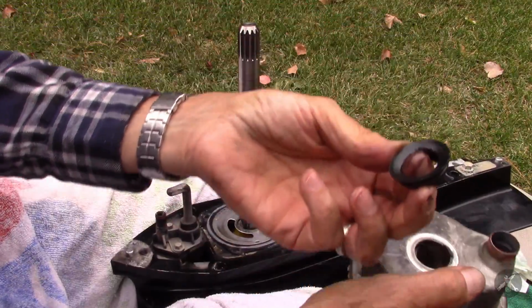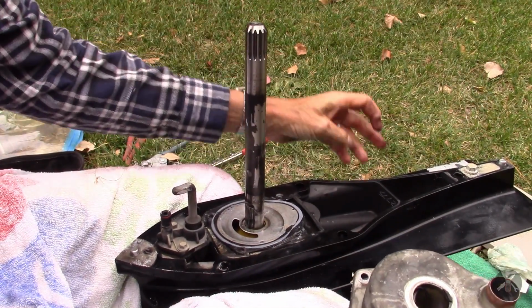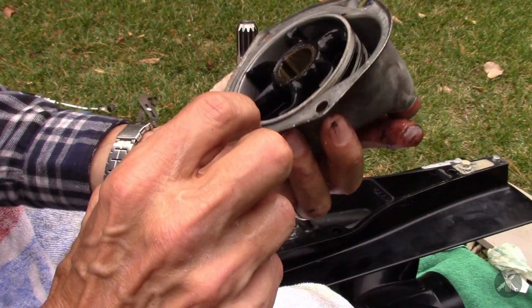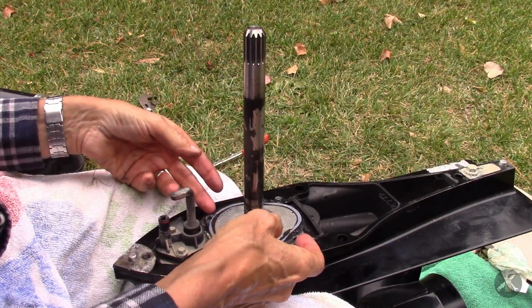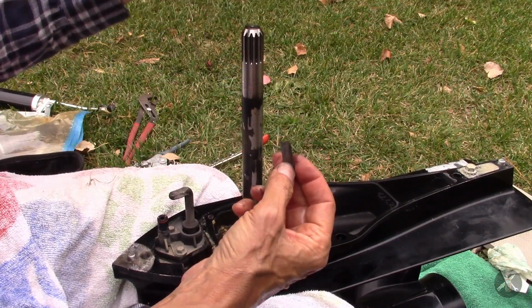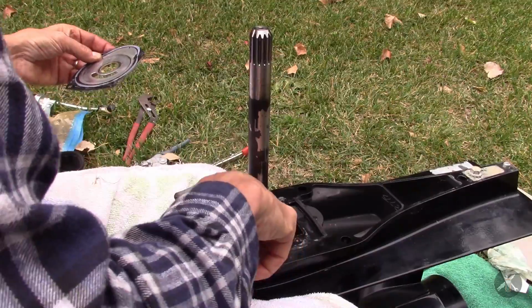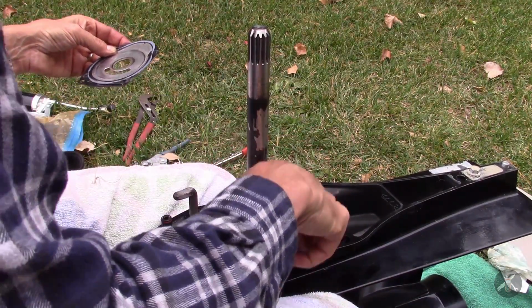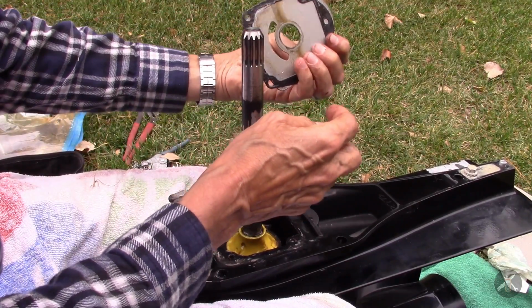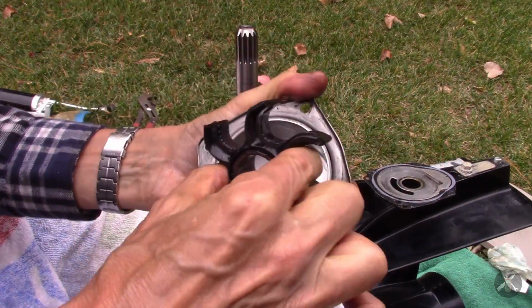Okay. So there's that seal that goes on top. Set that aside. There's your water pump impeller and your pump housing. And then we've got a set of gaskets and a drive key. And then this is the seal. This seal seals the oil in the lower unit. Alright, so that's how these came apart. 2 gaskets with a metal spacer. I'm just going to set them aside for a moment. We'll turn this guy. There we go.